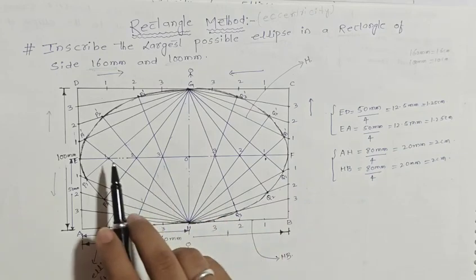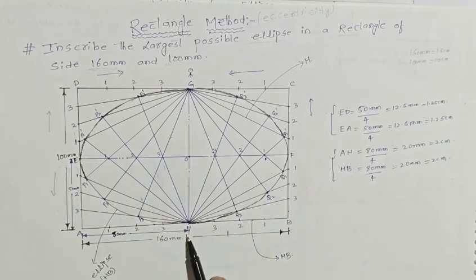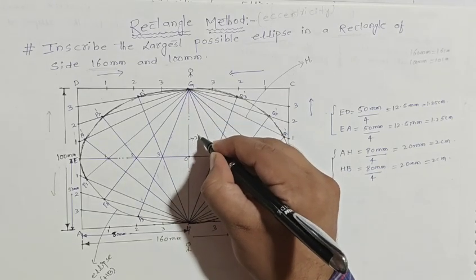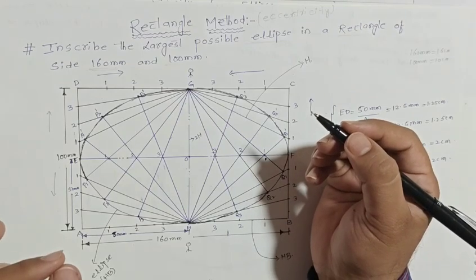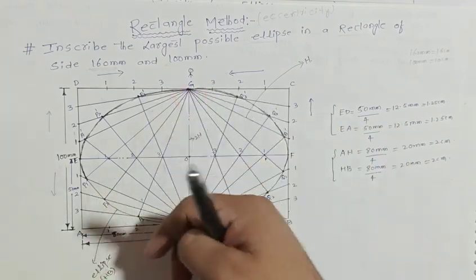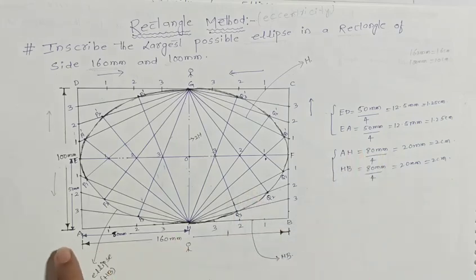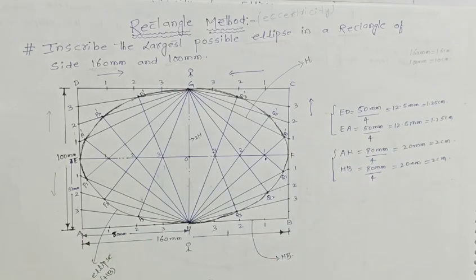Clear? Then for the center line axis from E to F and G to H, we have to use 2H pencil only for axis. Always remember, for the axis we have to use 2H pencil. All inside lines we have to use H pencil. Outside the boundary, like for the rectangle shape or for the shape of ellipse, we have to use HB pencil. I hope no one is having any doubt regarding these sessions.